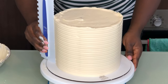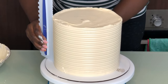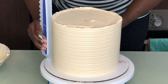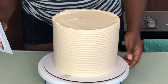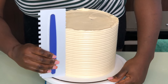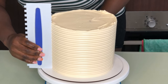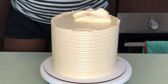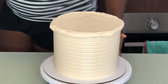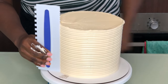What you want to do next is make sure there is an even amount of buttercream around your cake first, then spread it all around. Hold your cake comb upright — the most important thing is to make sure your cake comb is standing upright. Buy a cake comb that has a very flat end, then place that flat end on top of your cake board and move your turntable around.